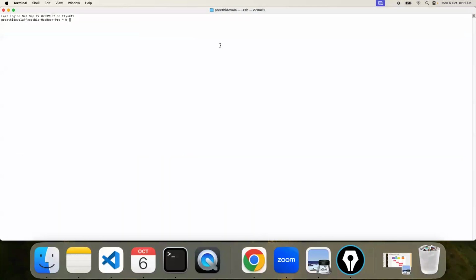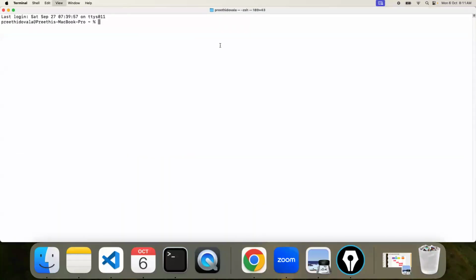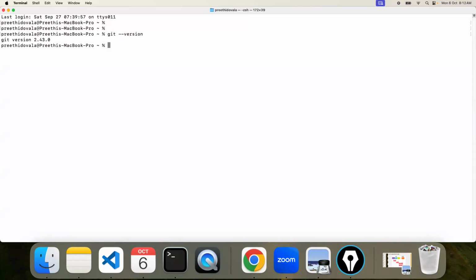Okay, launch the terminal if you are using Mac. Right. So Git is already installed for me by using the homebrew command. I installed it. As it is installed, you can run this command. You will see Git version means Git is installed.